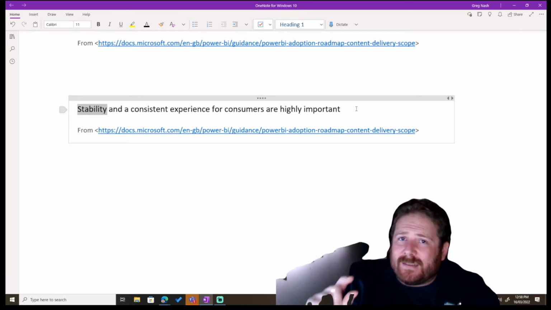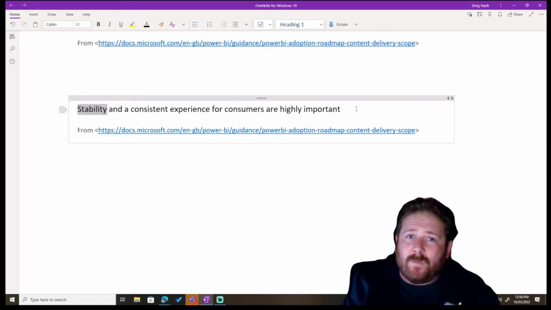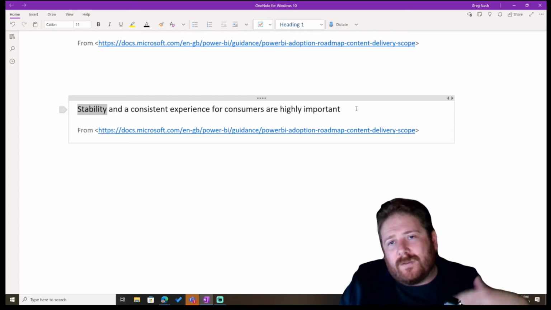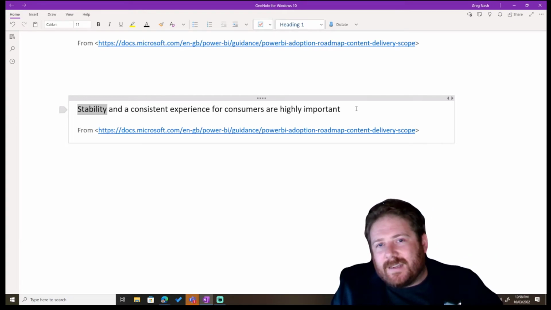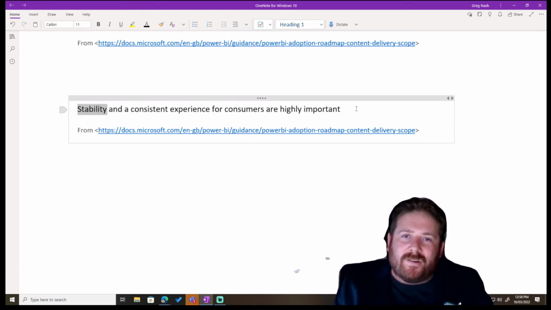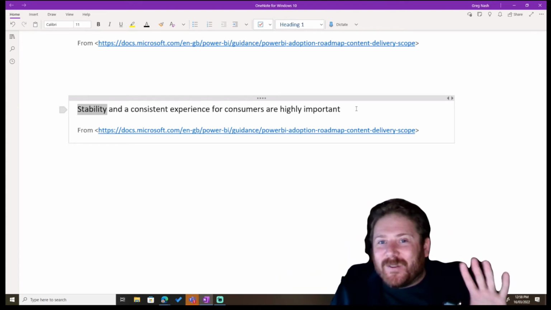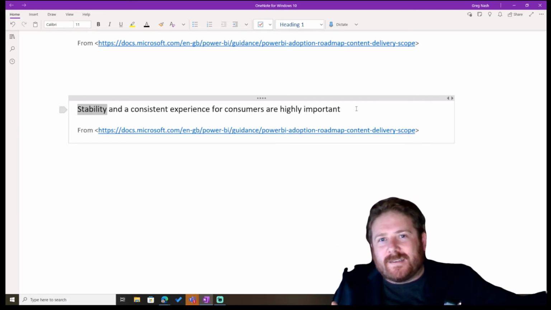It might be as simple as small things like the way that you create slicers, right? Where they're positioned on the page and how they get presented to the consumer. Do you use drop downs, or lists, or relative date slicers, or normal date slicers? All those things become a consideration, because you're trying to create a consistent user experience.